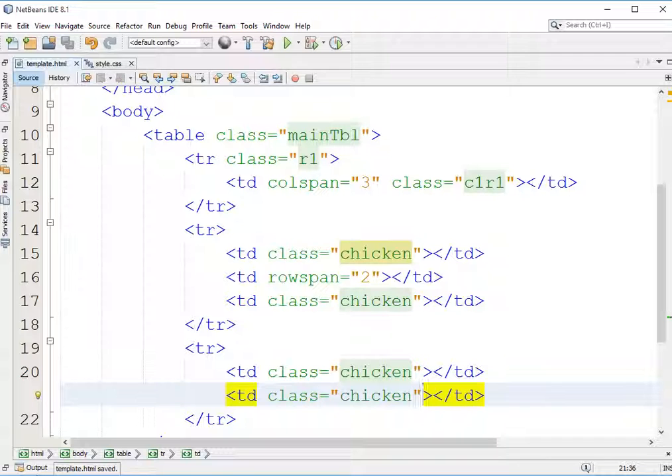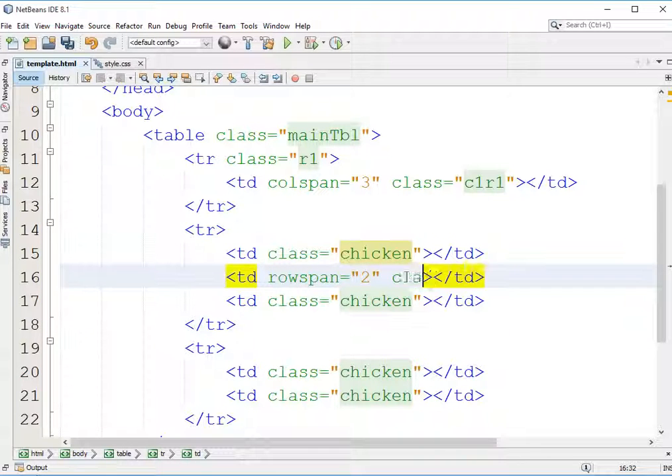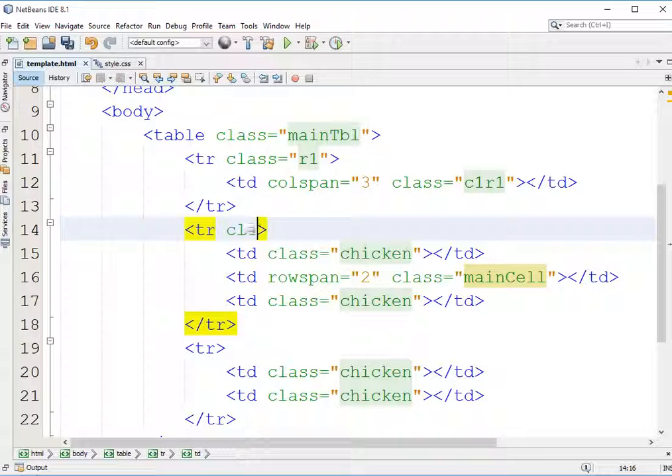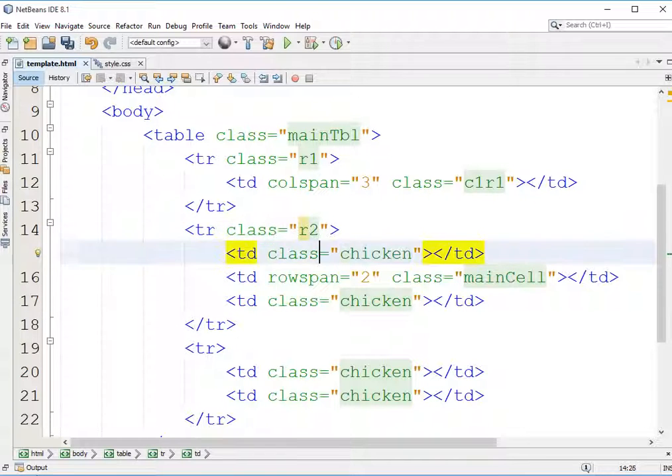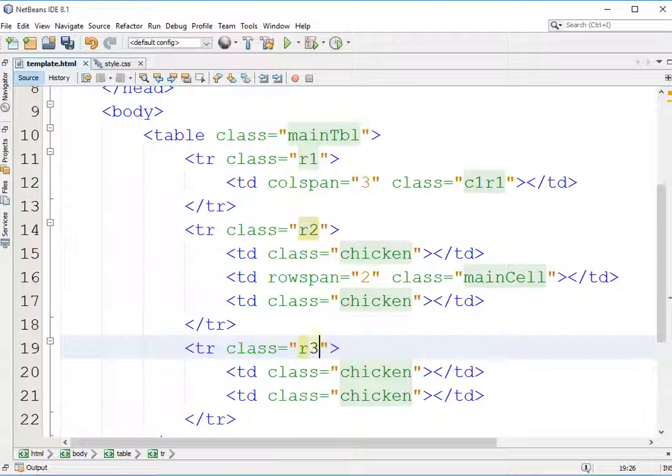So now all of those are the same, so I've applied the same thing to them because I didn't specify colors or anything like that. Now, this is my main central part, so I'm going to call it class is equal to main cell. Okay, I'll then call this class is equal to R2 if I need to manipulate it. I don't even know if I need to, so this is row 2 and this is row 3. Why not? I'm just doing it so I can refer to each cell if I need to. And if I wanted to, I could actually make these separate. I could make this chicken, chicken, and this cow.